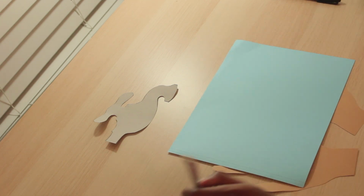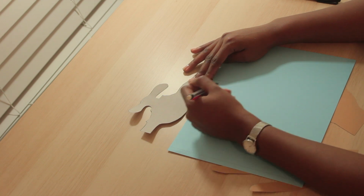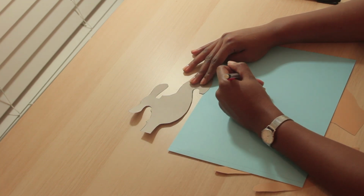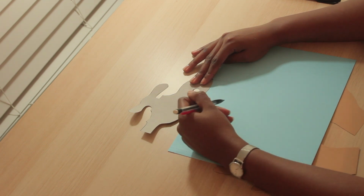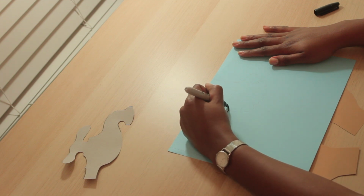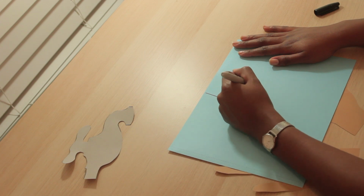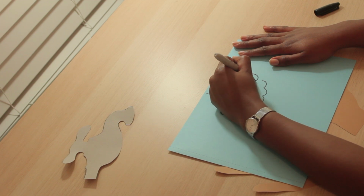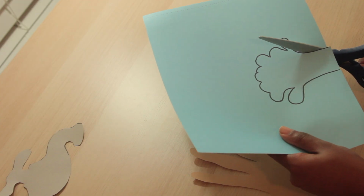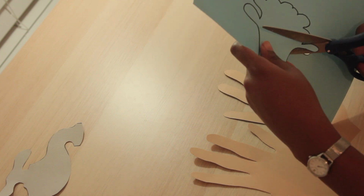Next, we are going to be creating the water. So I put the faucet over a blue piece of paper so that I can use the measurements. And I am creating a water-like splash looking figure and tracing over it so you can see in just a moment. This is also something that's going to be included in that template because I am aware that this is kind of an unusual figure to draw. Some people might not have that imagination to visualize it and draw it out. So there you have it. It will be available in the template to download and print and trace.